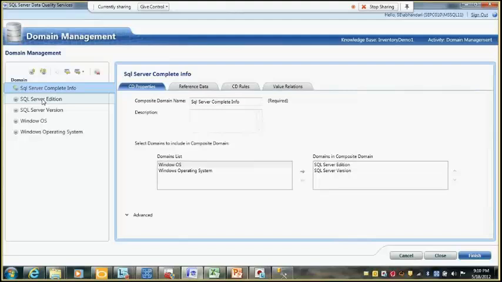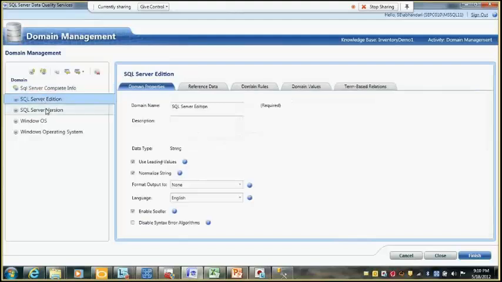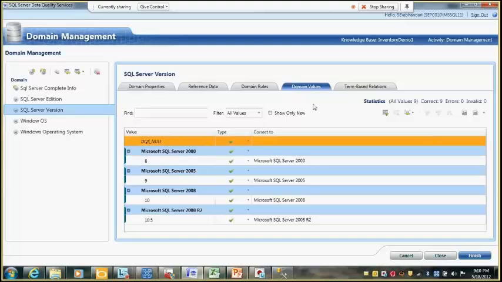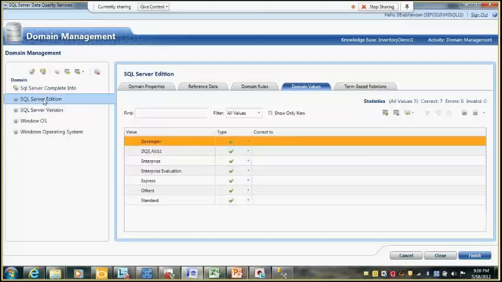Okay, so now you have the SQL Server version which I was talking about. I want to show you here that it's going to convert this into the synonyms, and that's how it's going to happen across. And that's what I wanted to show you. So I created another one which is SQL Server Editions, and it's got all the editions over here.